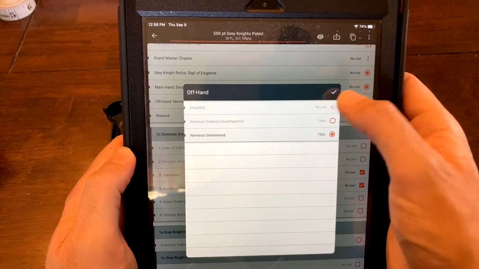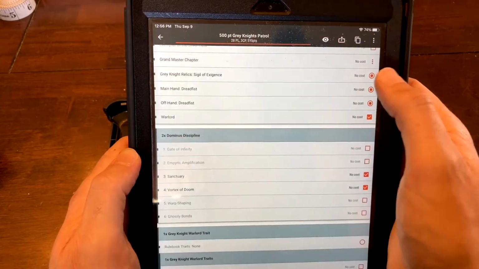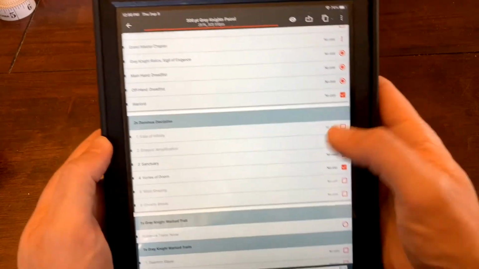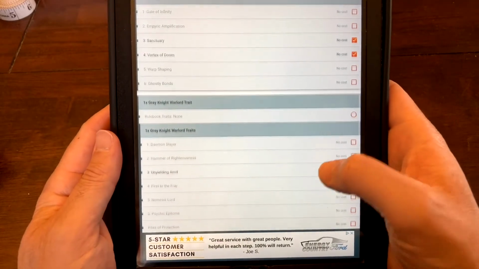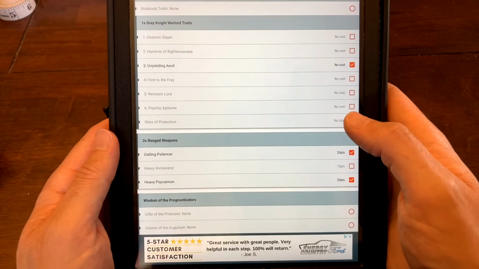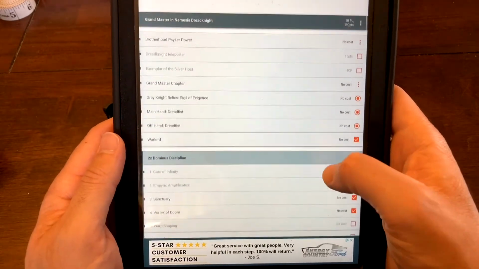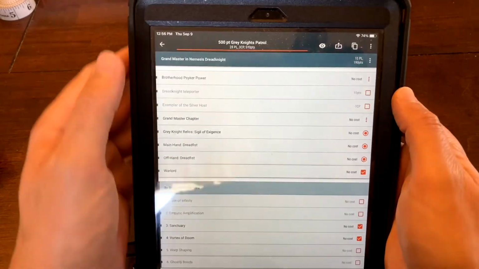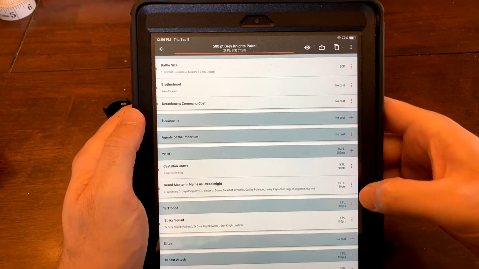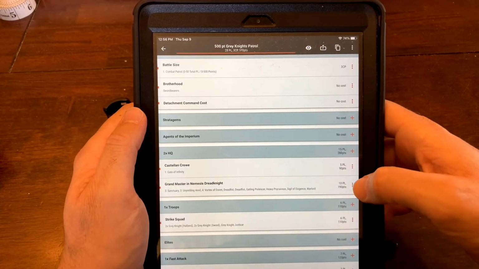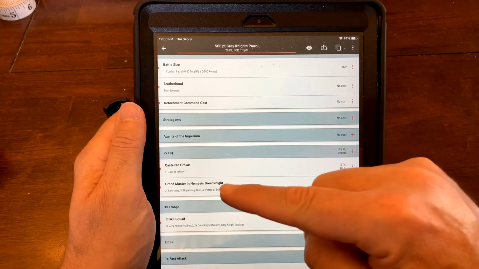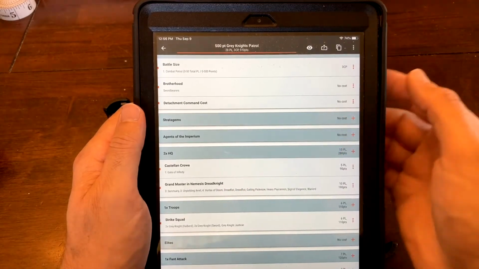If I had magnetized it and known what I was doing when I started, I could deselect that and he would just have his 2 fists, and now I'm only 10 points over the list maximum number of points, I guess you could say, and I could scroll down and get rid of one of his ranged weapons. So that's not really going to work as far as how I want this to look. So what I'm going to do instead is go back, drop him as a character choice, and load him back as a heavy support, and I'll lose the Grandmaster keyword, but I'll still be able to bring a Nemesis Dread Knight.